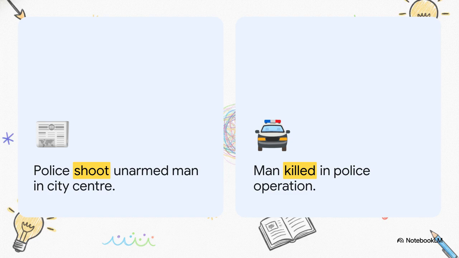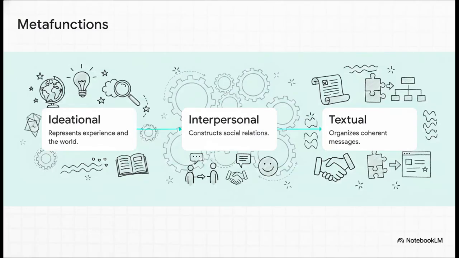to you, the reader. And this brings us right to systemic functional linguistics, which was pioneered by M.A.K. Halliday. He proposed this wild idea that every single utterance you make is actually juggling 3 meta-functions simultaneously. First, the ideational function, which represents your experience of the world. Second, the interpersonal function, which is actively constructing your social relationship with whoever is listening. And third, the textual function, which organizes the whole thing into a message that actually makes sense. So basically, every single sentence you speak is a complex 3-act play happening all at the exact same time.